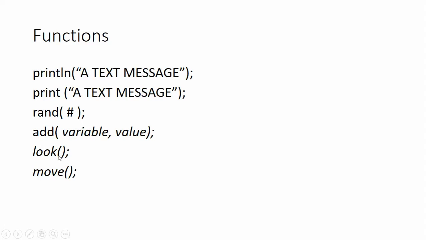Look will print out the description of the room that the player is currently in. There are reasons why you'd want to do that. Let's say you want to teleport the player, right? You could change the player's holder attribute to move them and then call look, and then it would print out the description. Move is there in case, for some reason, you are trying to verify whether the player is allowed to go in a certain direction. And if the player is, then you actually want to make the move command the player was originally trying to make. You're probably not going to use that very much, but it's there in case you need it.